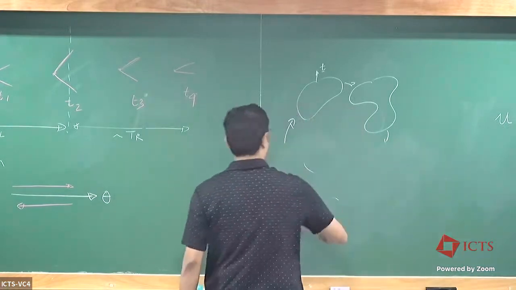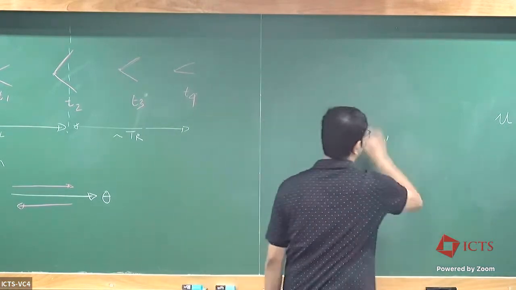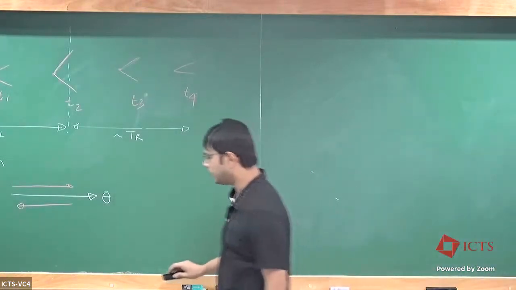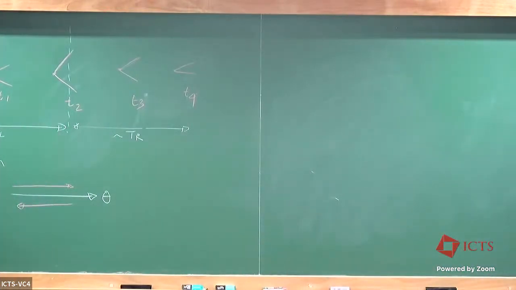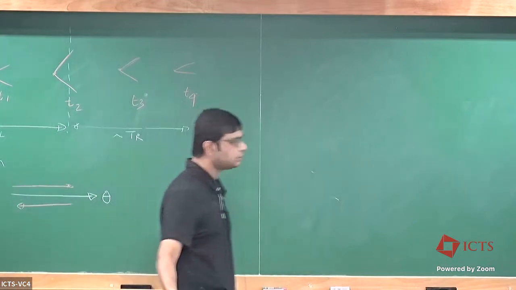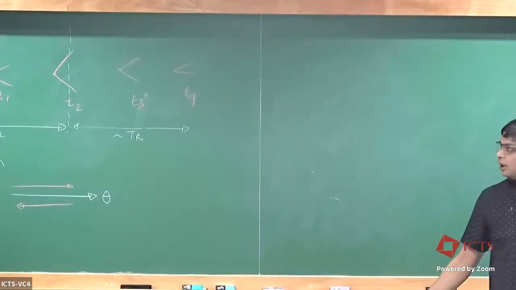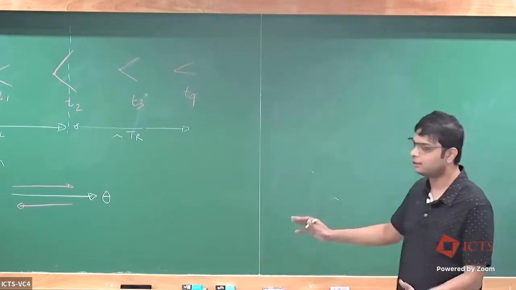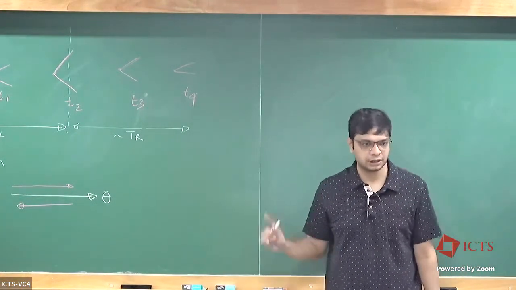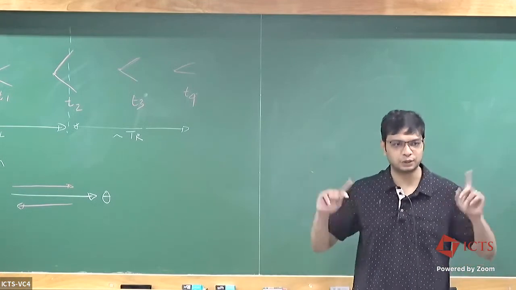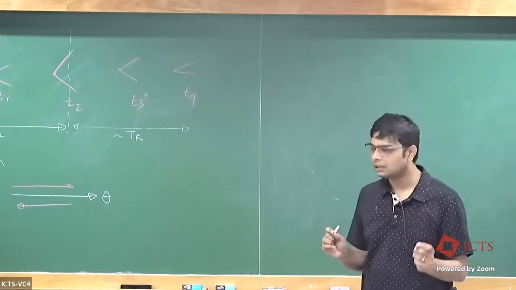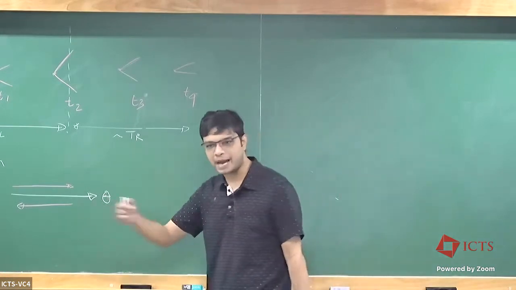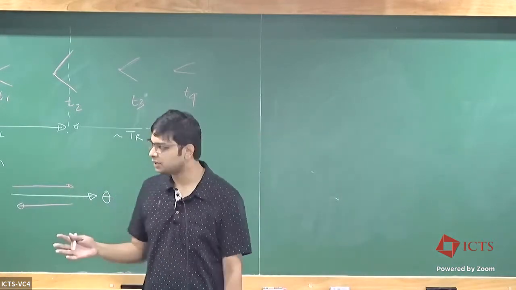So okay, now we have figured out what doesn't result in swimming. The question is, what will allow you to swim? And one suggestion that was immediately pointed out is, what if you have more than one hinge? Then of course you can try to break this time reversal symmetry. You can design strokes even with two hinges that are time reversible, but you can also design something that's not time reversible, which means if you run the movie backward, you will see different shapes, and then you can move forward.